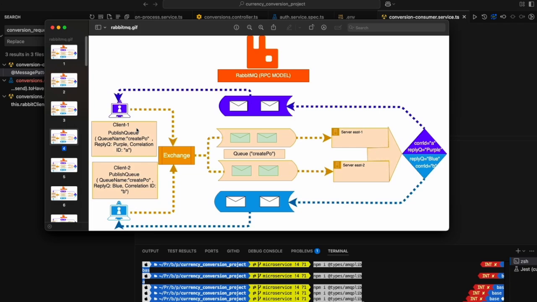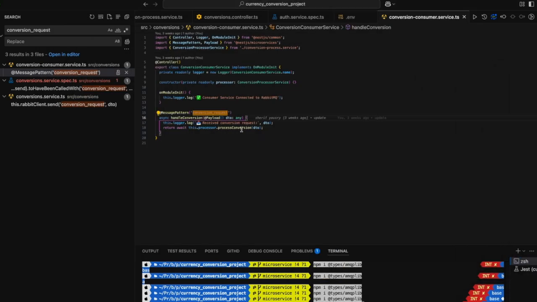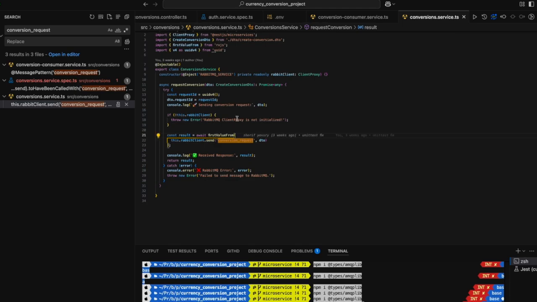This is the best part. After finishing our process work, we return the response, and our conversion service will receive this result. This is amazing. Then we return the result.